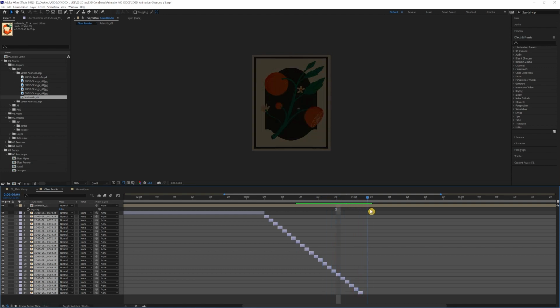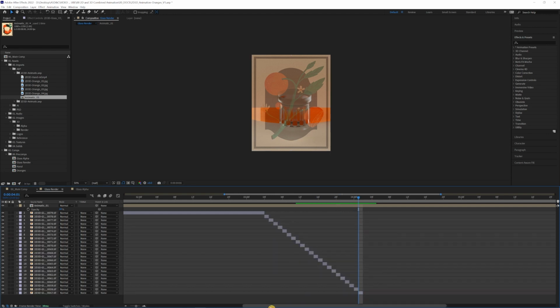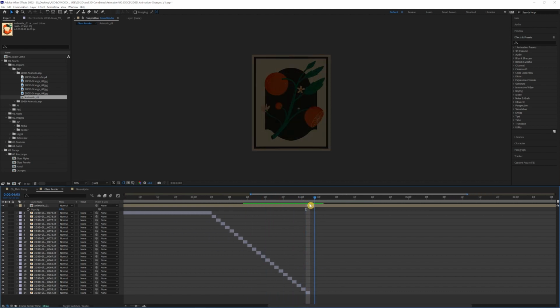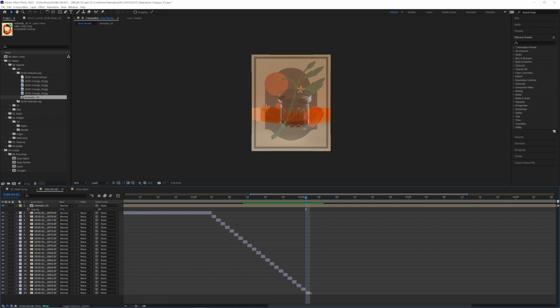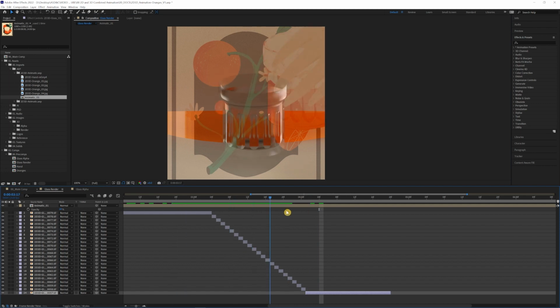And then it's going to hold off camera for a bit. With this last layer, I'm going to extend it out. It's kind of looking like a little staircase. So this is when it's going to be off camera, and we're going to animate the glass on its own here, but we just want to get the timing of rotation right.